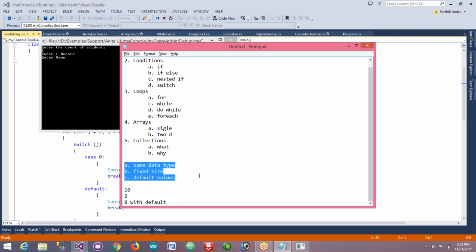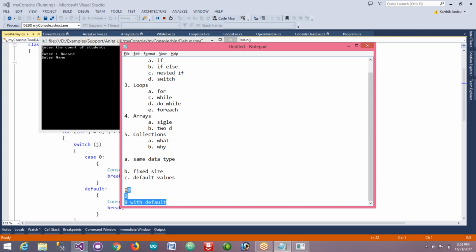We can overcome these with the help of collections. The main difference between arrays and collections, so here we can give the answer for each and everything. The first one: an array accepts only a single data type, whereas a collection accepts multiple data types. Got it?